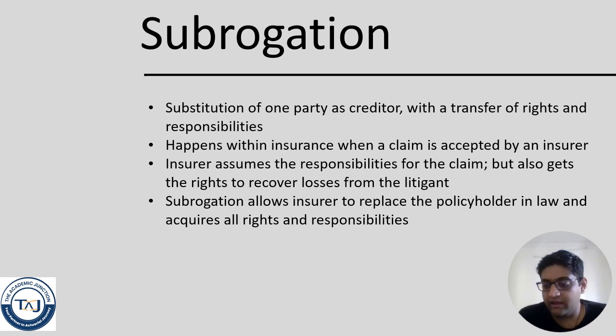If there is a company, let's assume there's a company which has taken a general liability policy. A general liability policy is a policy that indemnifies a company against third party bodily injury, third party death, third party property damage, any legal liability that comes out of these things. So when such an event happens and there is a case against the company for compensation, the company will show that they have an insurance policy, and the insurer will assume the place of the company, and they will run the trial, and they will pay the compensation that the court requires on behalf of the defendant, which in this case would be the company.